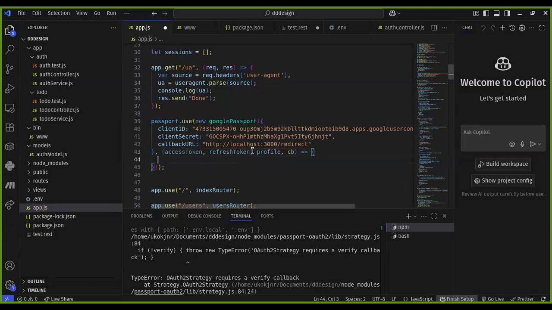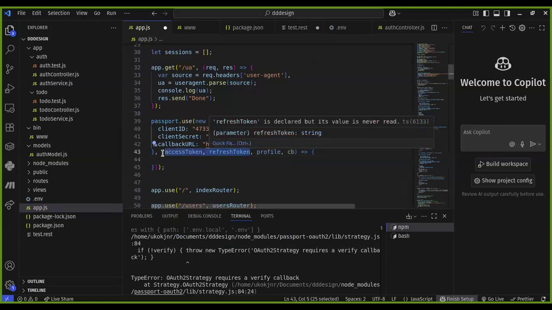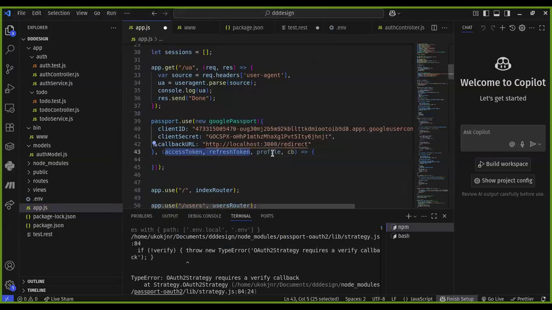But I'm not going to use these two; the profile is what I'm actually looking for. So I'll just say console.log the profile.